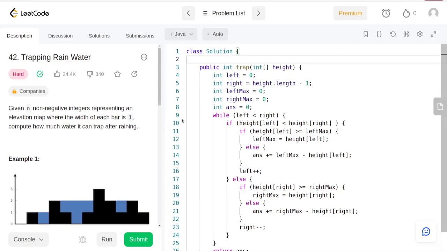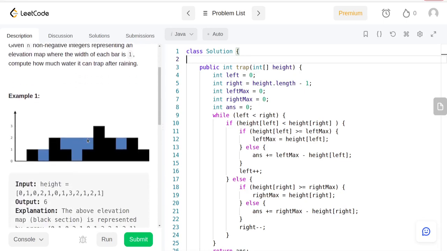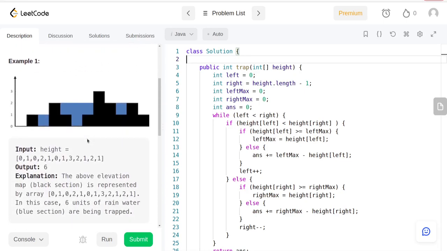In this video, we're going to be covering another Amazon interview question. This is LeetCode question number 42, Trapping Rain Water. This is a hard question, really hard to come up with the logic if you haven't done it, in a half hour time frame. We're going to be going with this example.